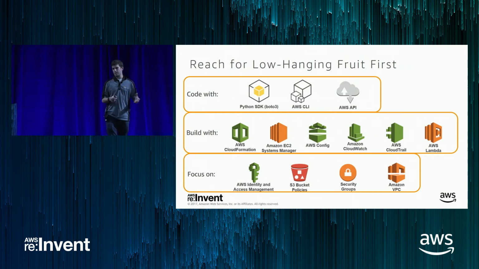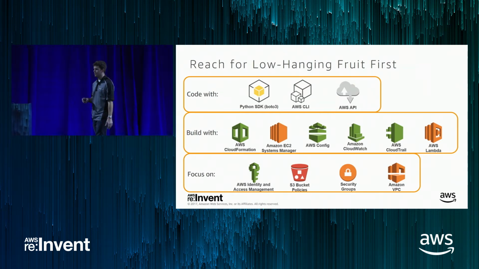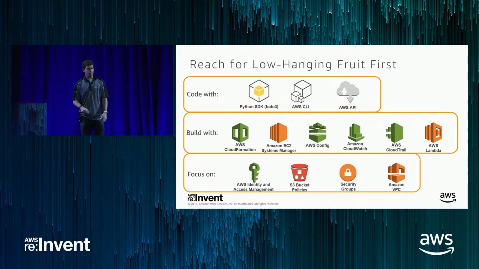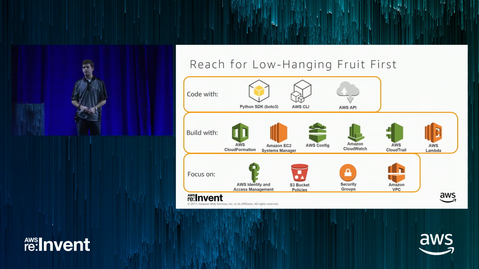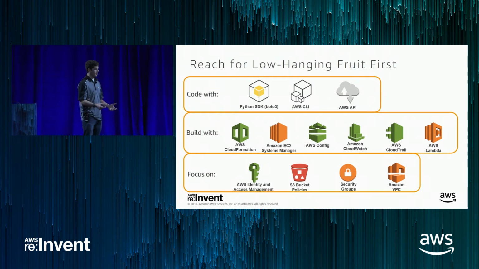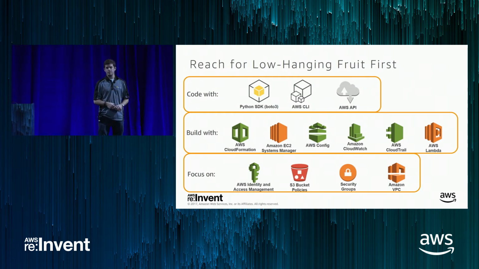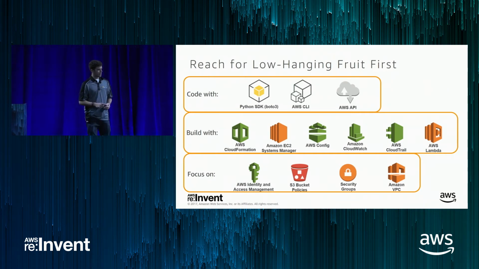So choose this as a choose your own adventure type of board where you're not going to begin with all of these things at once, but think iteratively. The more you try and think about the amounts of software you could write to greatly increase your security bar in AWS, the more overwhelmed you're going to feel. So just like everything in AWS, one of the big value propositions is to be able to build and think iteratively. So choose one of those things at the bottom that you consider the thing that keeps you up at night the most.